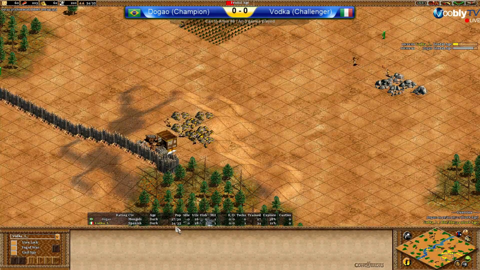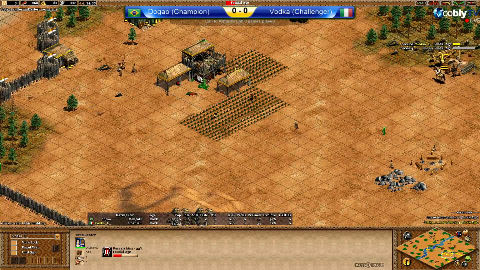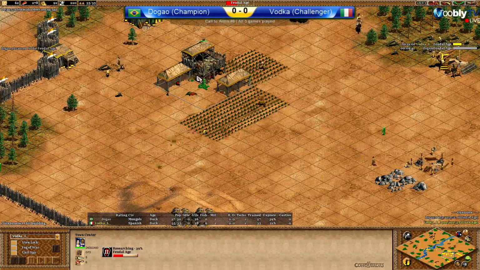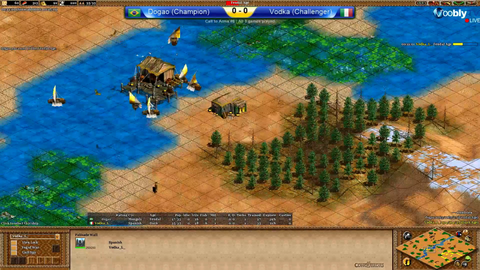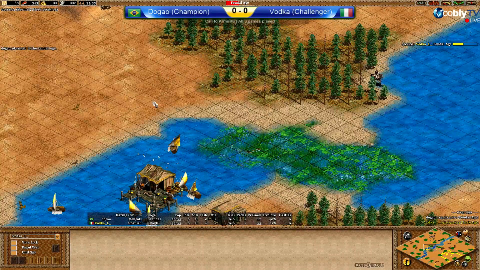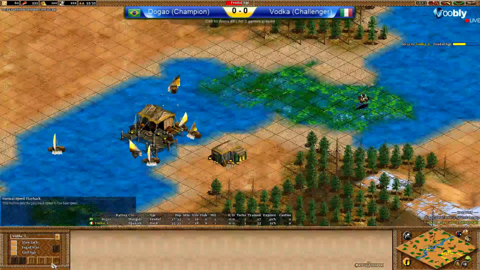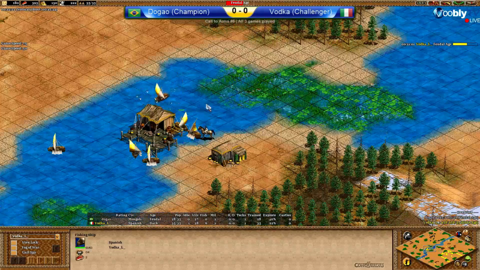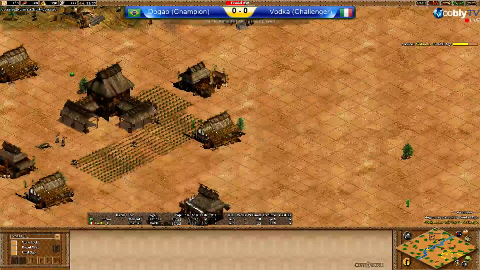Slight difference in population numbers that they've gone up on as well. 2 villagers difference between the two players. Vodka going up on 2 villagers higher, but in addition to that, Vodka does also have the 6 fishing ships, so it seems like Vodka's going for a very economy oriented approach and wants to have that strength of economy kicking in once he reaches the Castle Age. But Dogao's just going a little bit faster, perhaps with a slightly more traditional fast castle build, whilst Vodka's just boomed it up a little bit more.